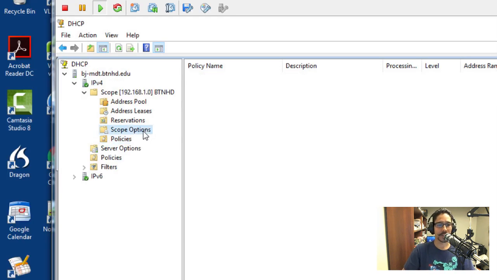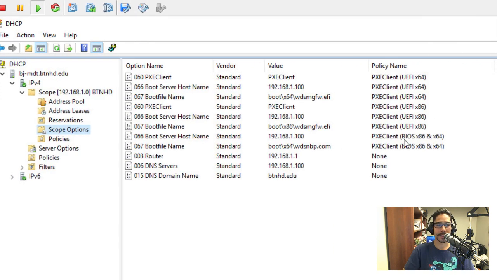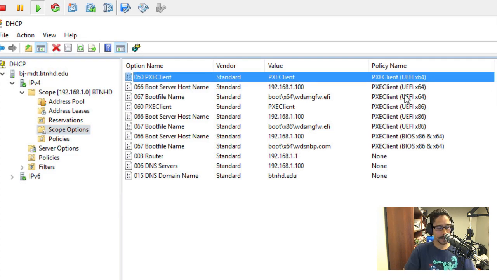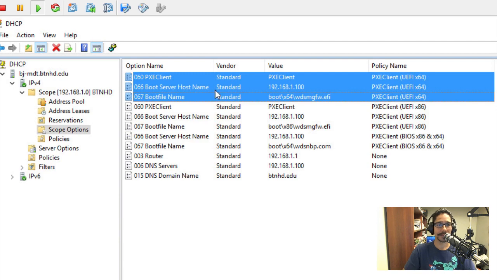Now, if I go inside my scope options, you're going to see all the good stuff. Again, I did everything behind the scenes. So, see these three policies right here? I did 60, 66, 67. 60 is the PXEClient pointing to the value PXEClient, right? 66 is pointing to the server.